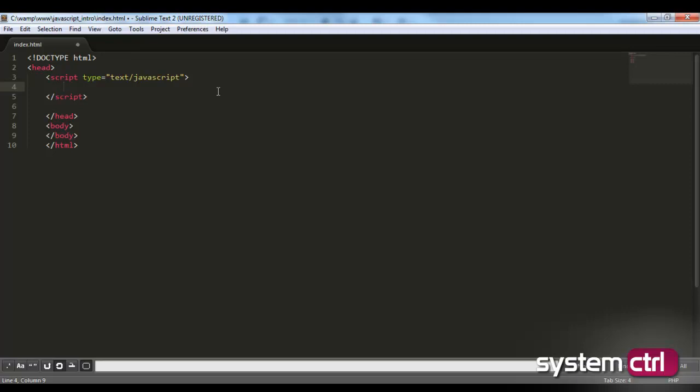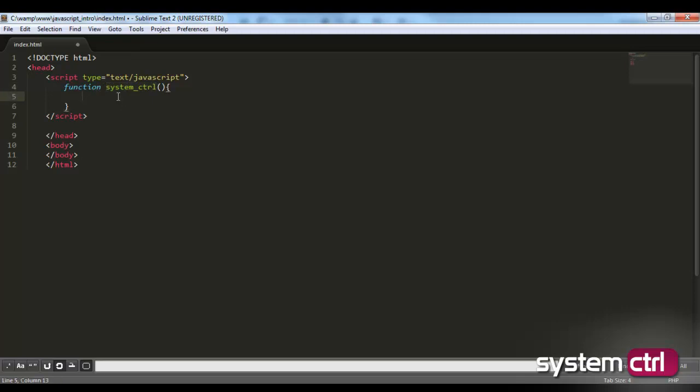To initiate the function, it's simple. You just write function, then space, and then name it what you want. It shouldn't start with numbers or special characters, and it shouldn't contain spaces. If you want a space, use an underscore as an alternative. So in this case, I'm going to name it system underscore control. And then after you name it, you're going to put your parameters area with parentheses. So we just do parentheses, and then we do braces. Now within the braces is where the code you want to execute if you call your function. In this case, the function is called system control.